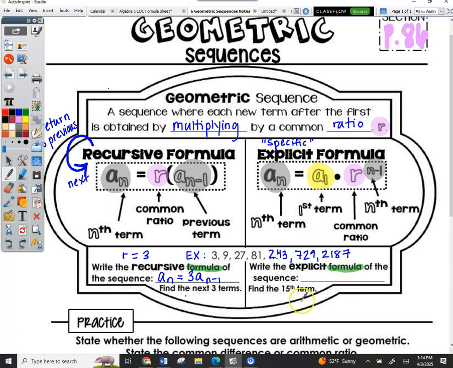It's when you need a term kind of farther out and you don't want to sit here and find all the ones before it. Ain't nobody got time for that. So how do we write the formula? Well, first, you go to your formula sheet, because no one's asking you to memorize these, and you look at the explicit formula based off of the pattern you found. Because it was times a number, that tells me go to geometric. Because it says explicit, that tells me to go to explicit, right?